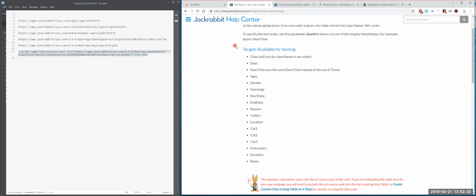So in order to sort, I would use this little code right here, and sort equals. So let's go ahead and use that. Let's copy that, and we're going to put that back here in the back end. We'll paste it, and then we'll say days. So this is the days of the week. And then I also have it use start time. All right, so now it's going to sort by the days and the start time.